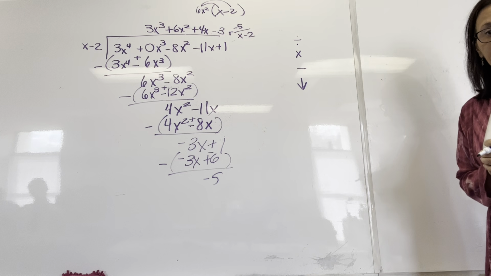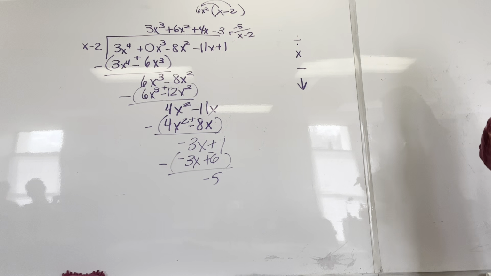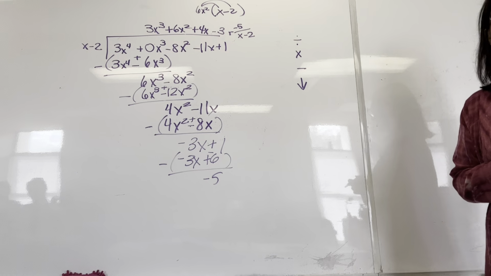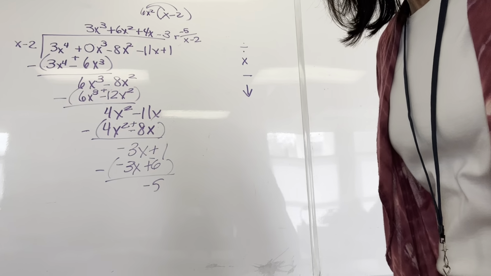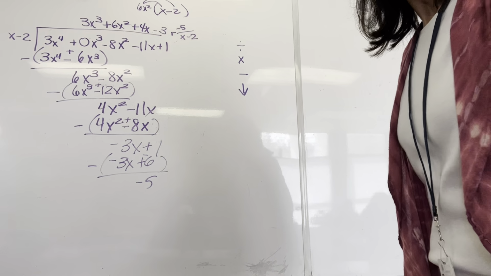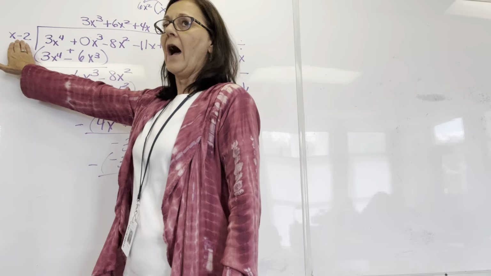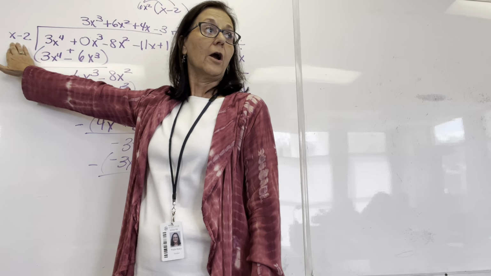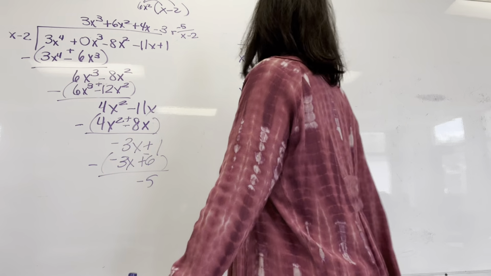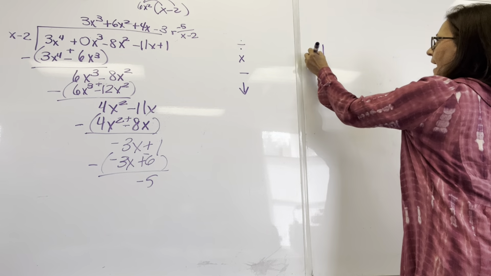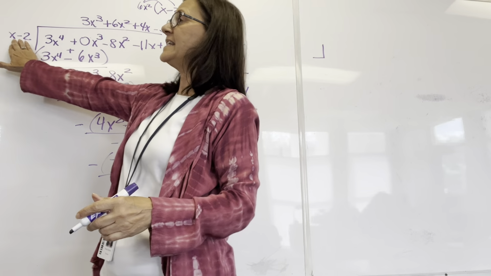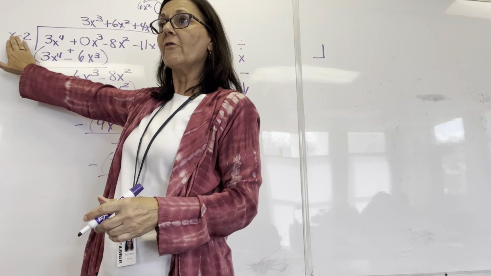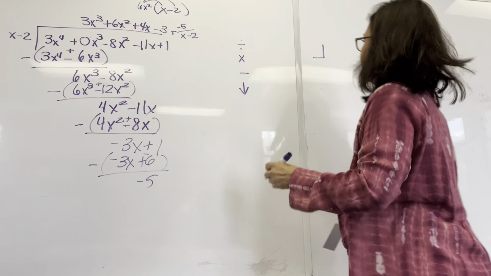All right, let's do that synthetically. I much prefer synthetic division. You can always use synthetic division, only if you have a linear divisor. That's a linear term. All right, so you remember, what do I put in my backwards L? It's whatever makes this 0, so it's positive 2.